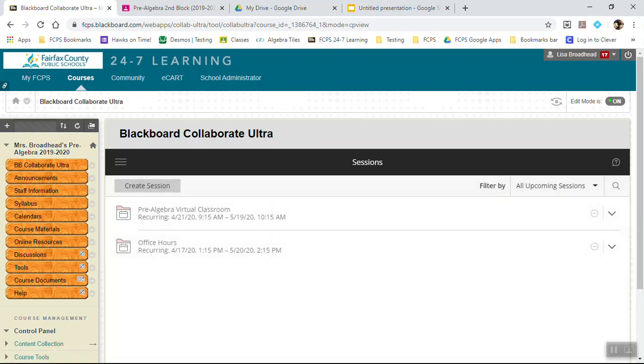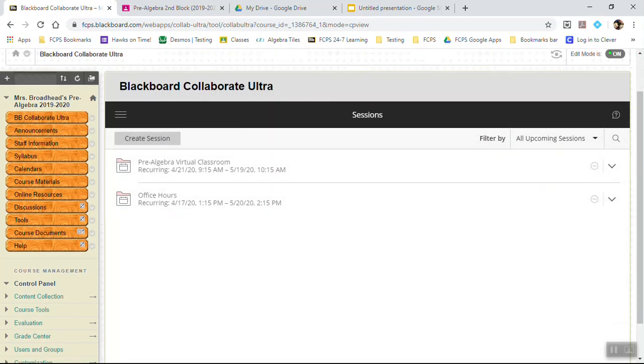You're going to find 2 different links in here, and they're only going to be available when it's class time. The links open up 15 minutes before our actual scheduled time. For both my first and second period classes, you will use the same link to get into class. It will open up at 9 o'clock. I know the time says 9:15, but it'll open up at 9 o'clock, and then the link closes at 10:15. Our actual class time is 9:15 to 10 o'clock. So you'll go in there for class time.